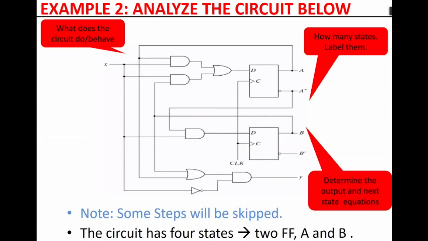So determine the flip-flop input and output equations. Can you determine them? I need you to give me what DA is, D for A, and D for B, and what Y is as a function of X, A, and B. Can you go for it? I know you are alone. You can hang there, do nothing, but you will pay for it.